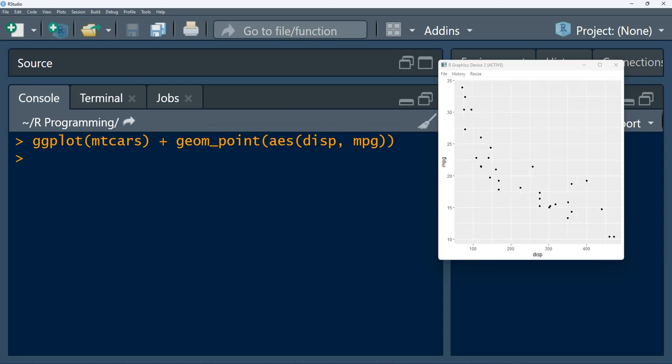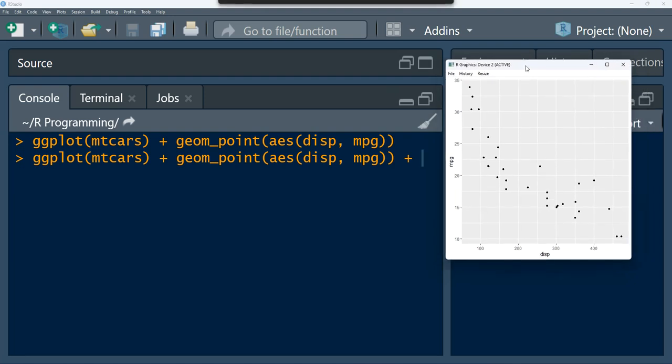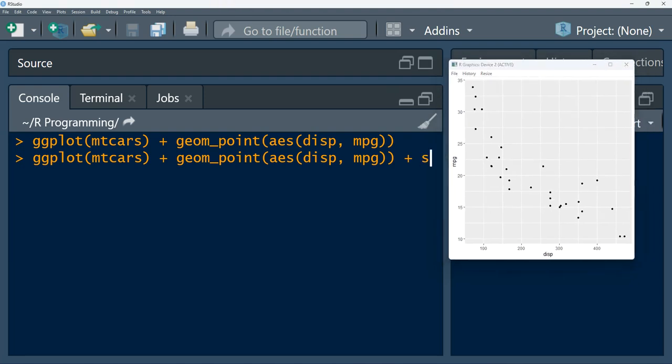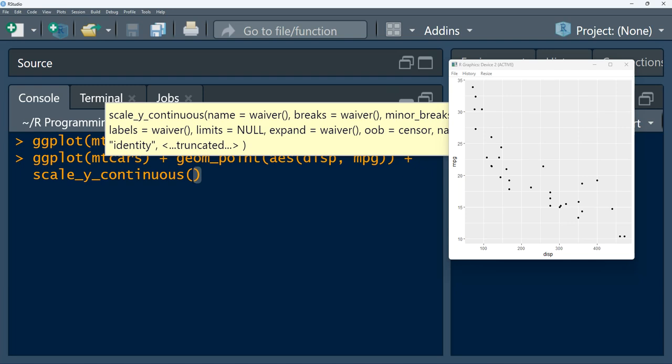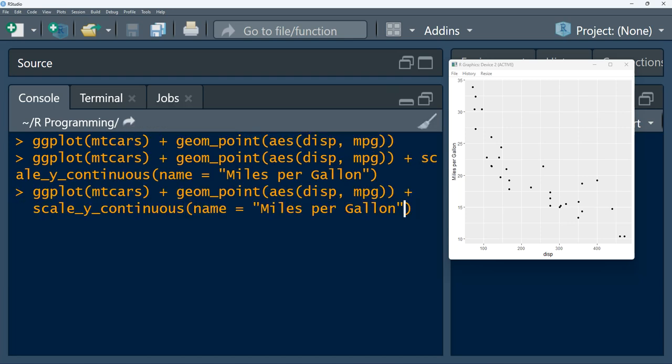Now we want to add the scale. So if you come in here, I'm going to move this a little bit. If you say scale_y_continuous, remember our y-axis is also continuous. First, let us modify the name. In this case it's miles per gallon, right? If you run this, let us also specify the limit. In this case the limit will go, let's say, from 0 to 45.